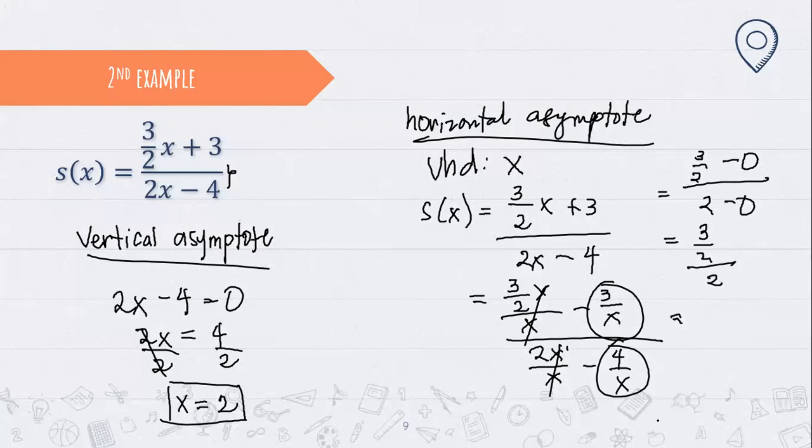Paano natin siya gagawin, class, pag ganyan? Ano yung ginagawa natin kay denominator pag nagde-divide? Okay. Reciprocate. So we have 3 over 2 times 1/2. Times na kasi ni-reciprocate na natin si 2. So simplify further. 3 times 1 is 3. 2 times 2 is 4. So our horizontal asymptote is 3/4.